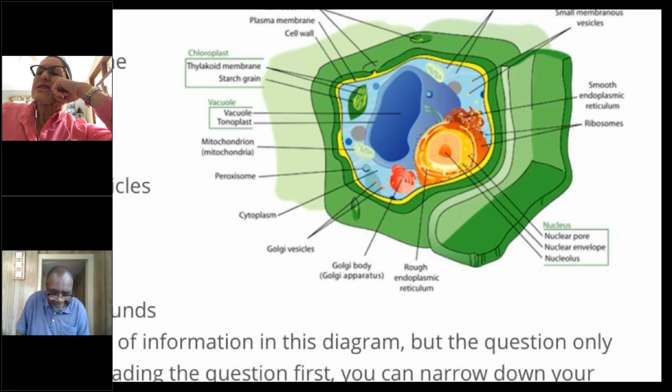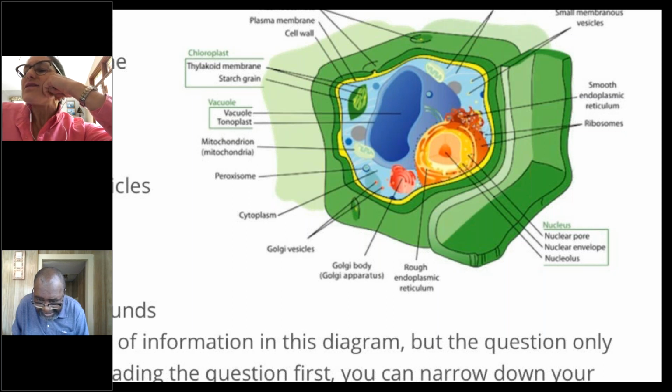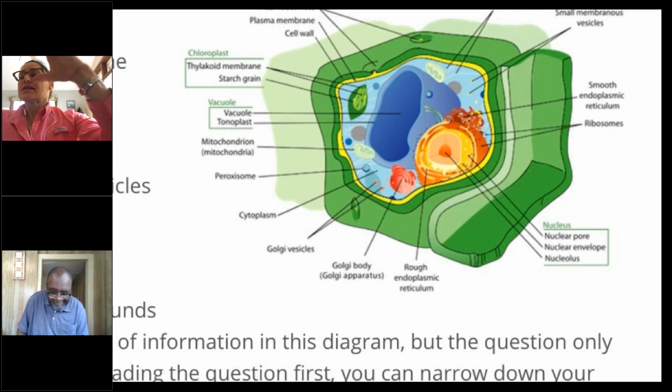Is the nucleus inside the nucleolus? We're going to look at this for a minute. Look at the lower right-hand labels again and what the nucleus contains. The nucleus contains the nuclear envelope and the nuclear pore, and a nucleolus. So the nucleus is the large thing, and it contains those things. So B, I'm going to scroll over here. B is not true. The nucleus is inside the nucleolus? No, the nucleolus is inside the nucleus.